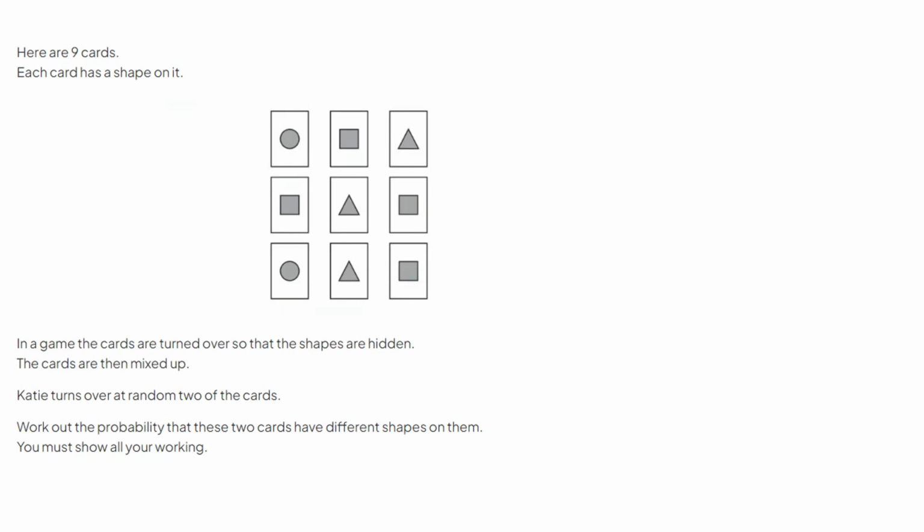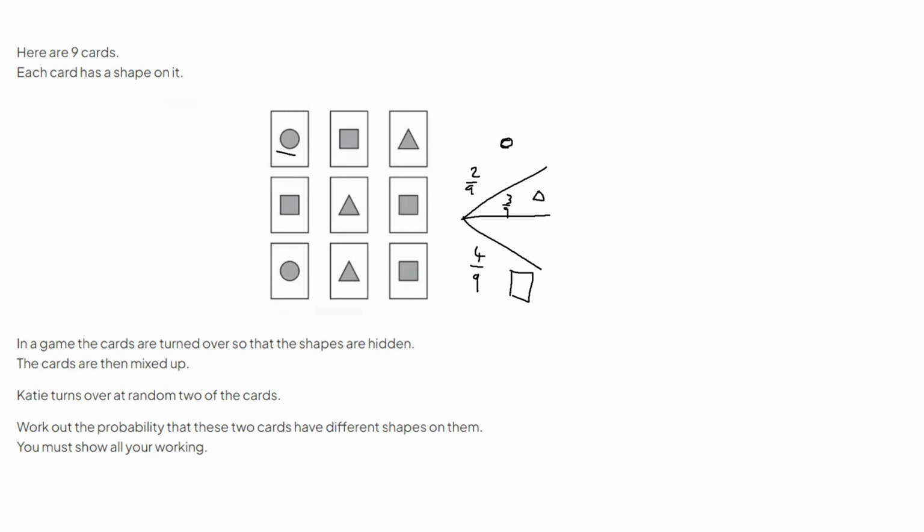Okay. So for this one, it is going to be a tree diagram. So let's draw a tree diagram. We have 1 like here. Okay, this one's a triple one. Just a bit tricky, but hey, the general premise is the same. We got 2 circles. So if we call this one a circle, this is going to be 2/9. If this one's triangle, then it's going to be 3/9. And then if this one's a square, it's going to be 4/9, okay?